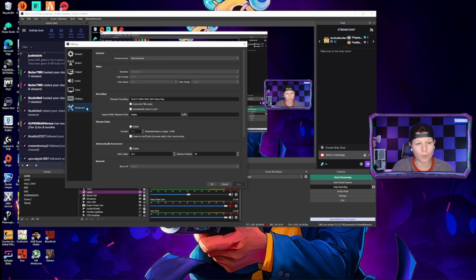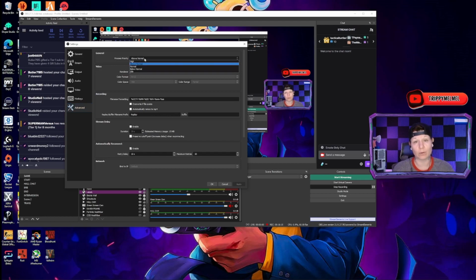Hotkeys are really not important. When you get down to advanced, this is where it becomes a little tricky. Advanced is whenever it comes to frames per second drop and all of that, taking a hard hit on your stream. It's kind of like, do you want to take a cut in frames per second drops, or do you want to keep it smooth where it's at? Well, if you want to keep it smooth where it's at, then run it at normal. That's where you don't take a hit. It doesn't drop any frames or anything.